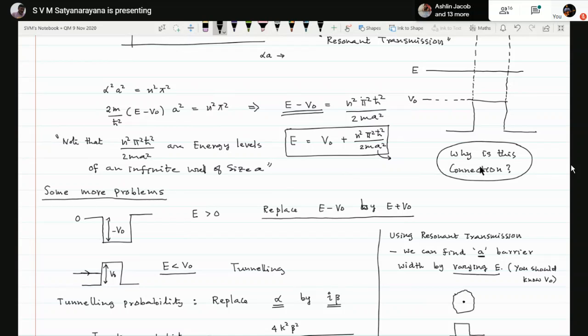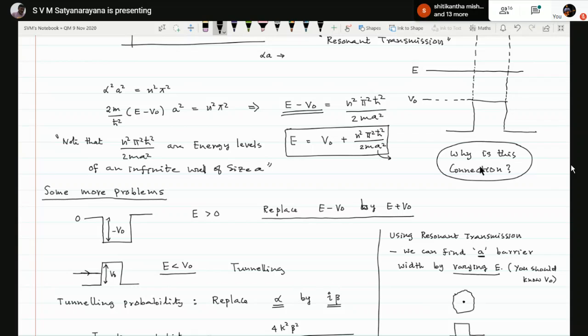Sir, is it because there is a drop in the potential, there is also a reflection happening? Yes, reflection happens. So is that why? So it essentially becomes like a particle in a box problem. Reflection happens, but why should it be totally reflected? You see, if it is a particle in a box with infinite potential, then it gets totally reflected. There's nothing that comes to this side or this side. There's no wave function in region 1 and region 3 in the particle in a box, right? Yes, sir, that's correct.